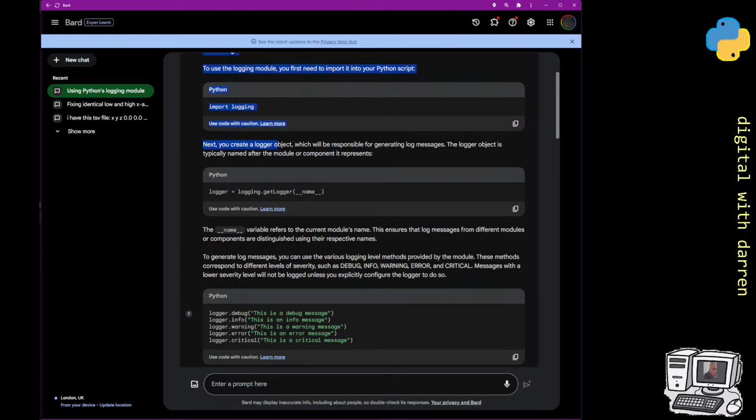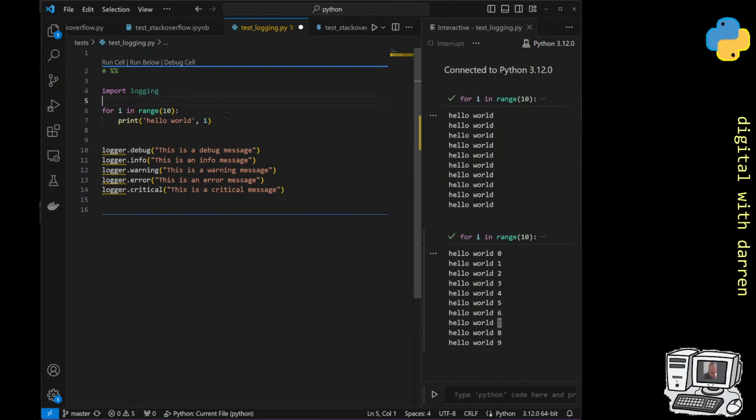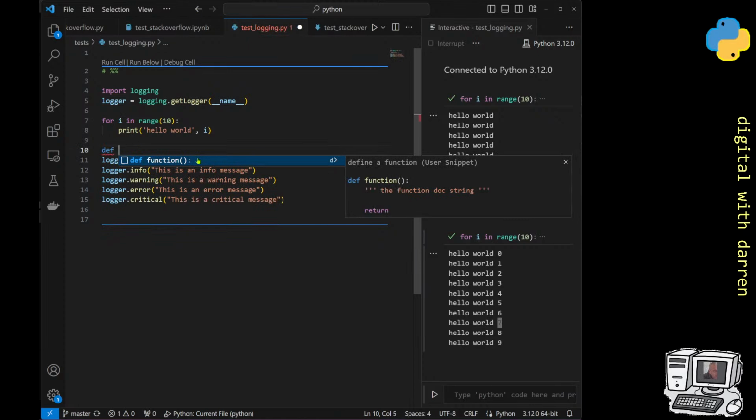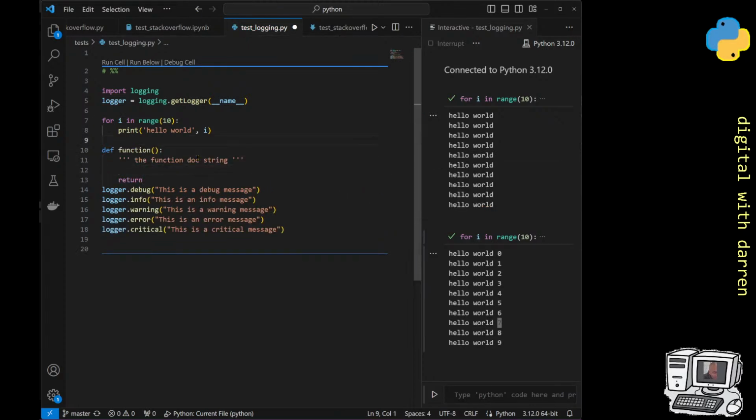Next, you need to create the logger object, which will be responsible for generating log messages. The logger object is typically named after the module or component it represents. So, it's clearly clunkier than the print message, because I've got to do this. And I'm even wondering, if I had this in a function, so def function, and I'll call it my logging function here.